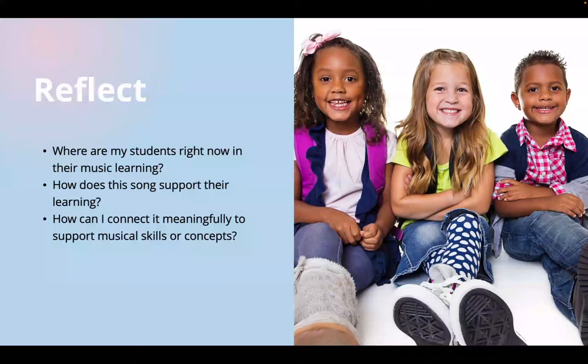So I stopped and reflected: where are my students right now in their music learning? How does this song support their learning? And how can I connect it meaningfully to support those musical skills or concepts? By asking myself those questions, it gave me a moment to pause and really be purposeful about what I was going to teach from this simple little hand jive using In the Hall of the Mountain King.